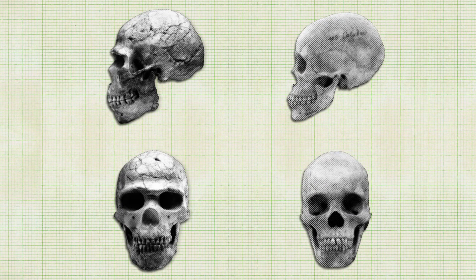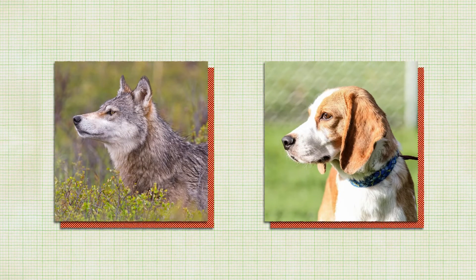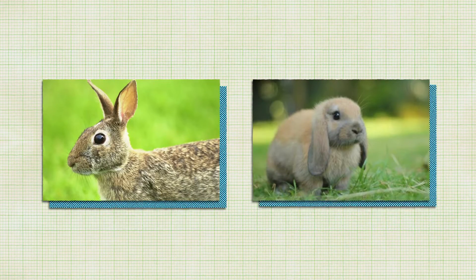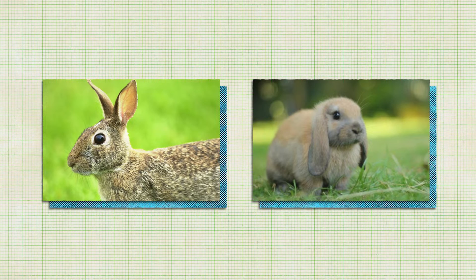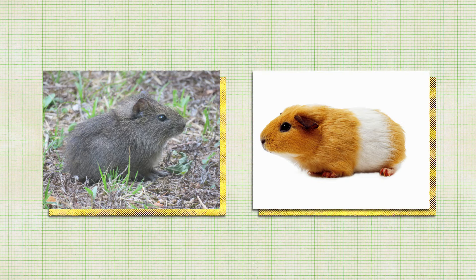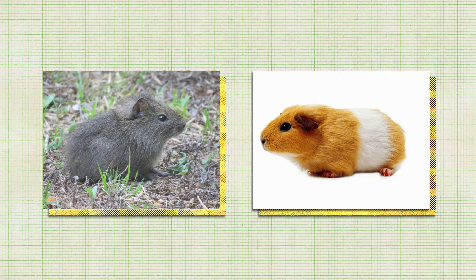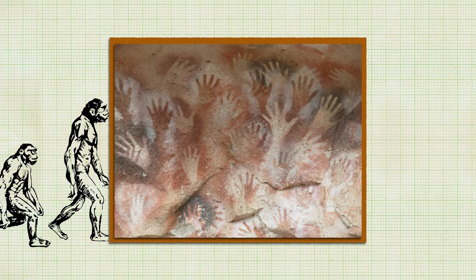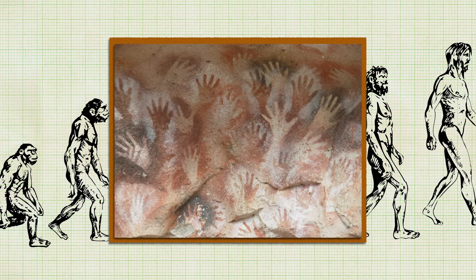And oddly enough, humans probably became a lot nicer. If you compare fossils of human skulls over the years, you'll notice that their faces look flatter. This is what happens to mammals when they're domesticated. Some anthropologists have argued that, as population density rose and the likelihood of interactions with different groups increased, social pressures started to favor genes that predispose people to be more laid-back and socially tolerant when encountering strangers. Over successive generations, the prevalence of the strong, silent, and explosively violent type gave way to the somewhat less brawny, more sociable, and relatively laid-back type.